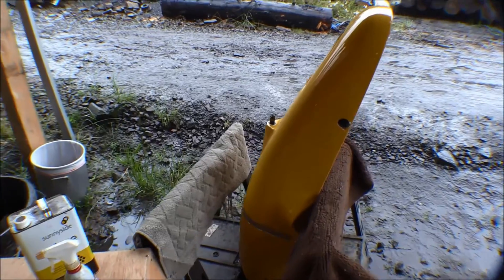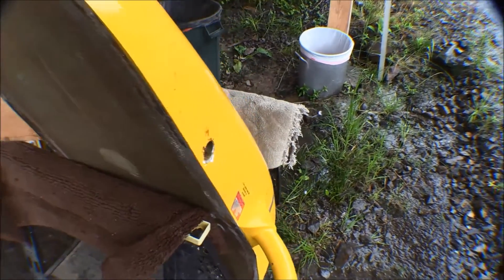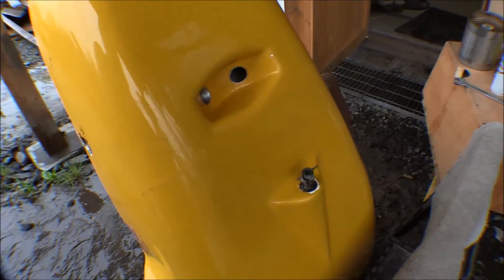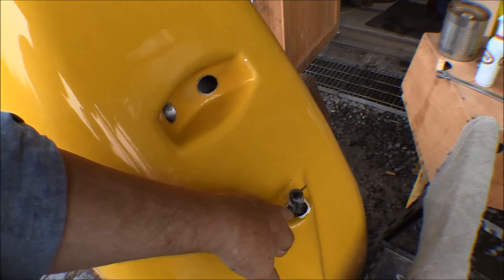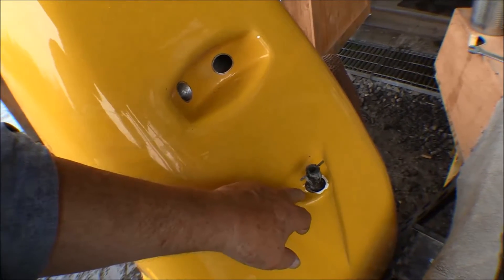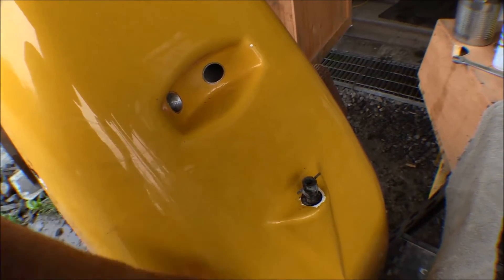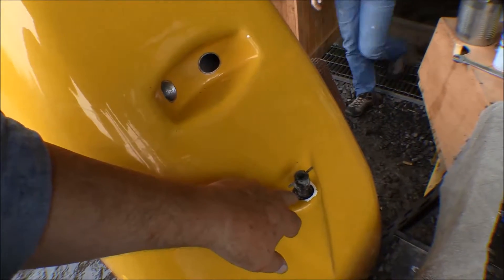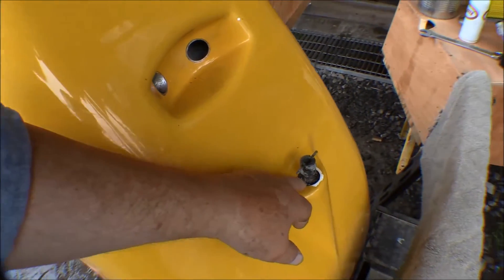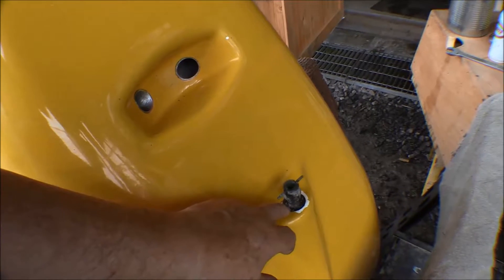I've got it out here and drained all the last vestiges of fuel out of it. One of the things that happened is this fuel quick drain is right on the belly, where all the water and condensation collects. I've cleaned it up several times and tried to replace the o-rings, but it was pretty much frozen in - I couldn't get it to turn, and I put so much pressure on it that it threatened to crack the fiberglass. It has an aluminum bushing fiberglassed in there with some pretty good corrosion on it.